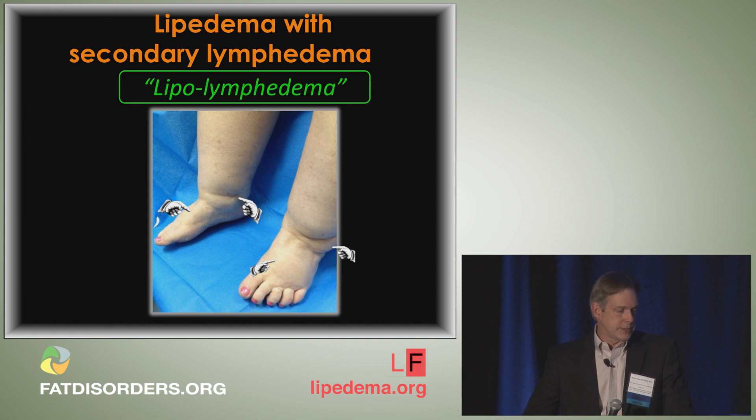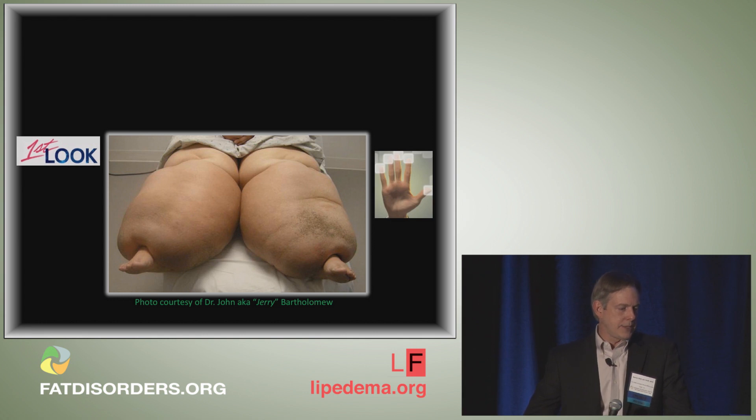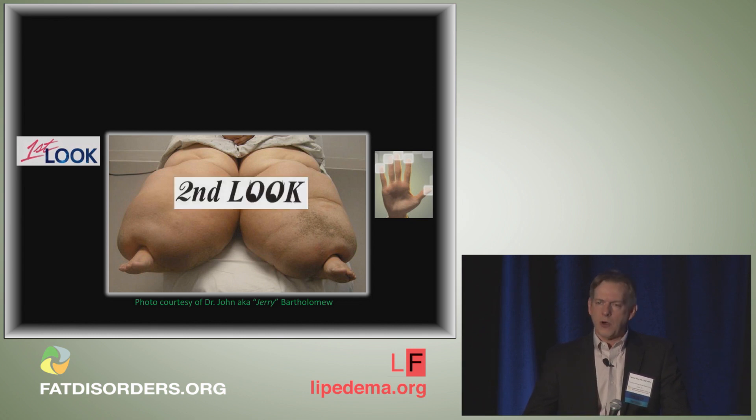Here is a good case. On first look it appears to be a bad case of stage three/four lipoedema with sparing of the feet. But you have to palpate the legs — these distal calves are rock hard, which is not consistent with uncomplicated lipoedema. Upon second look, you see hyperkeratosis or excessive scaling, and especially on the inside of the lower calves, an orange peel or peau d'orange appearance indicating lymphedema. By the time you have fibrotic legs like that, there is definitely secondary lymphedema even in the absence of foot swelling — this is foot-sparing lipolymphedema.